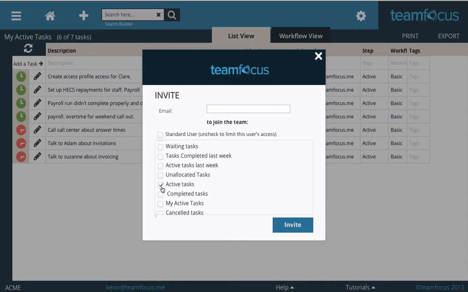Some people use this for things like in a sales workflow, a call center may actually enter the sales leads. When they finished entering, they can transition to the next step, and because their view only says they can see tasks at the first step, once they've transitioned it into your sales team, the call center will no longer see any of these tasks. So we'll just close that now.